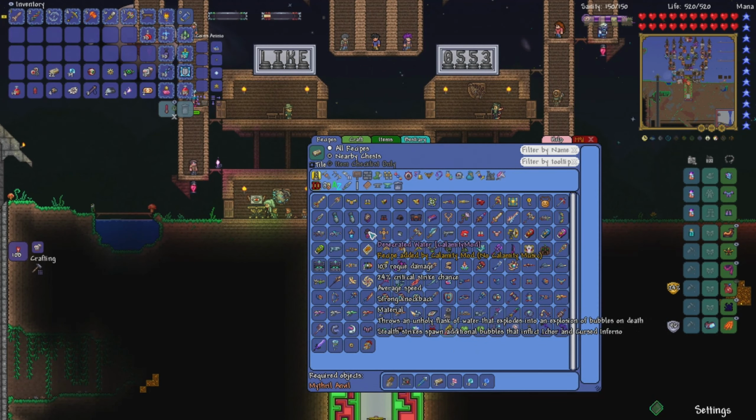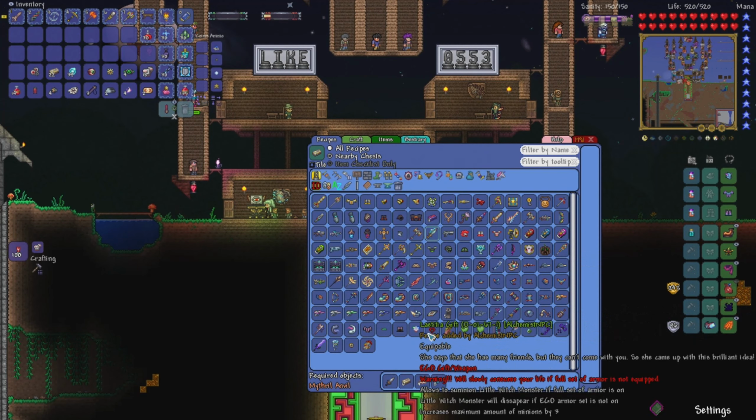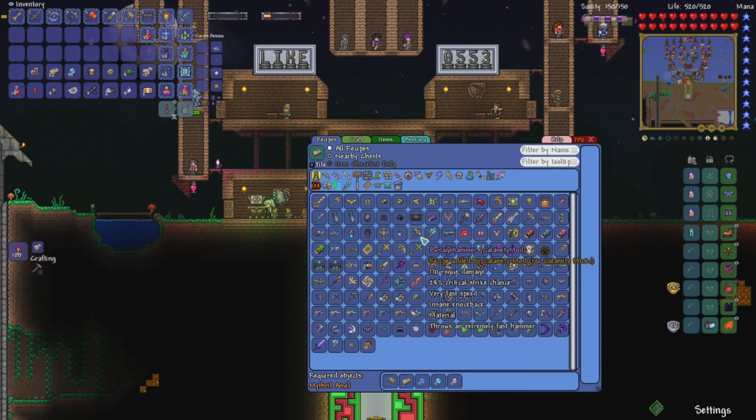We need Souls of Fright to get most of the stuff. That's Rogue. We want to make the Pwnage Hammer as well. Which one's the melee one? Where is it? There it is.